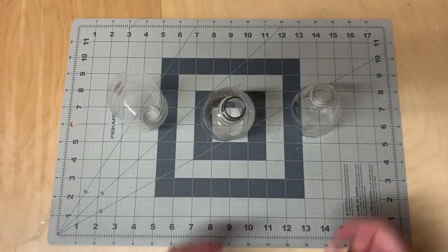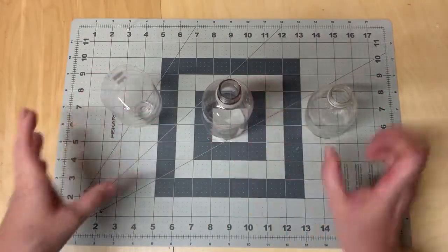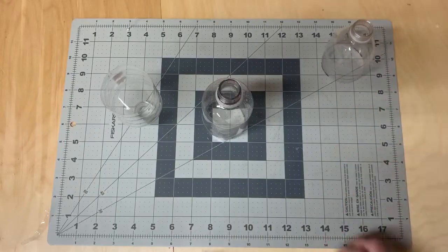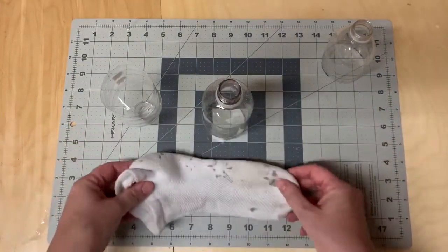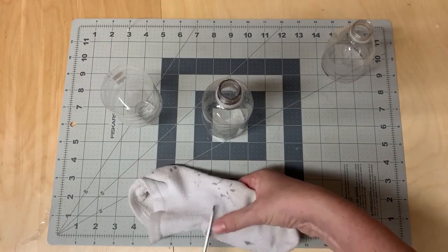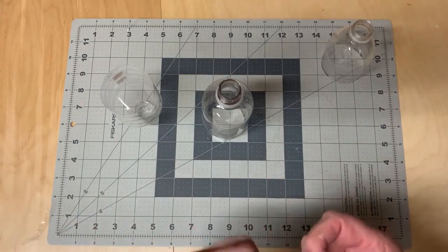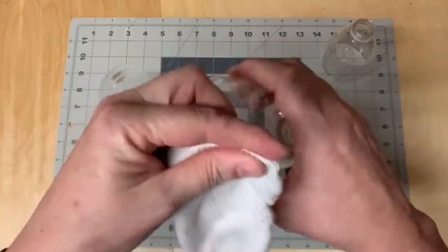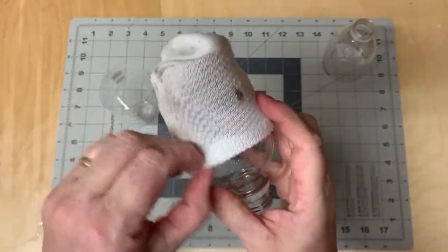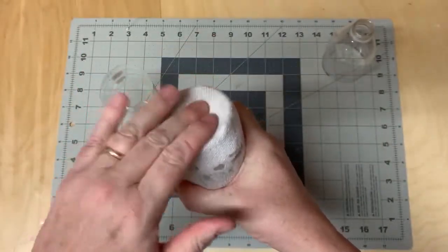I have all three of my bottles cut, and basically they're the same size. We're just going to do different things with them. This first one, we're going to leave as is and see what kind of bubble that makes. For the second one, I'm going to use this old sock that I found in my sock bin, and I'm going to cut it smaller so we don't have all this stuff to work with. There we go. And then this is going to go over the bottle. Ooh, this is a little tricky. Like that, kind of pull it so that it's a little bit tight.